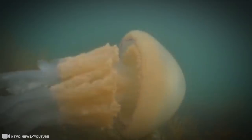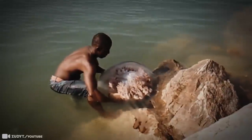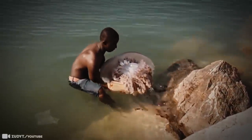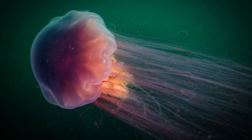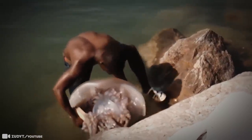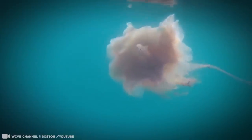And their stings? Ouch! Human encounters with the jellyfish can cause temporary pain and localized redness. In normal circumstances and in healthy individuals, the stings are not known to be fatal. If there is contact with a large number of tentacles, medical attention is recommended. Its range is confined to cold, boreal waters of the Arctic, northern Atlantic, and northern Pacific oceans. It's common in the English Channel, Irish Sea, North Sea, and Western Scandinavian waters.